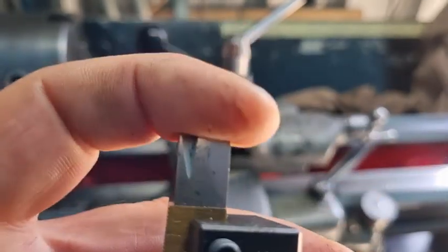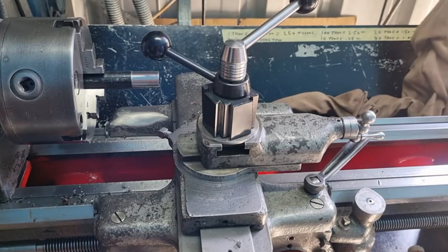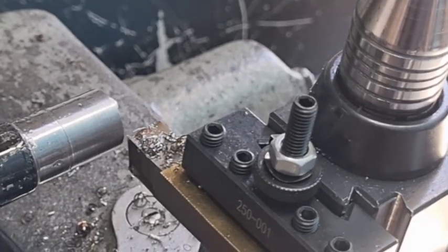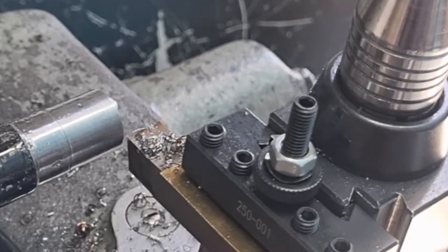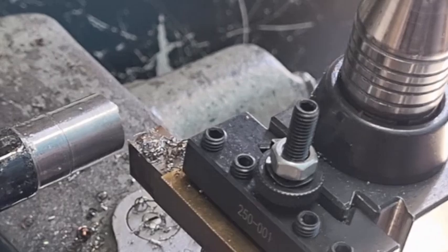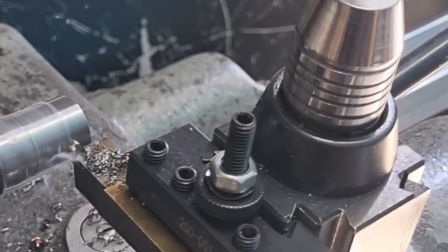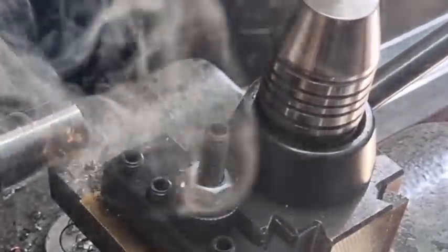Just a few degrees angle on there for a bit of relief — same as the front, a few degrees relief there and a few degrees relief there. Five degrees, you don't need any more than that really. Taking small cuts, you don't need anything much bigger than that. You can see all the little fine chips — there's no large spirals like spaghetti spirals. The chip breaker works. You can see they just break up very very small, no long spirals.